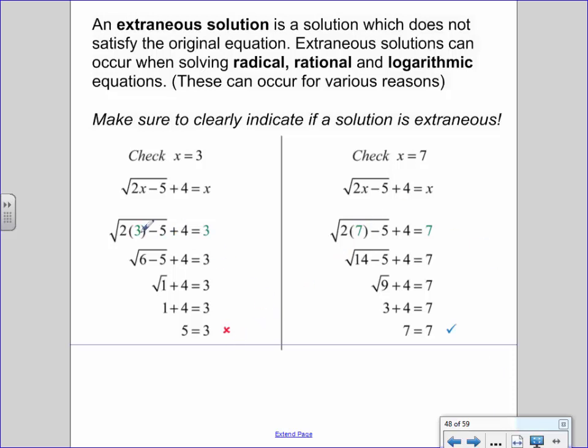Here's the example I had, right? When we check 3, and this side right here, somehow 5 would equal 3. So that means that this is not a true answer. We're going to pick these phantom solutions up, just like you get phantom pain in an amputated leg, in anything that's radical, rational, and next year when you're in grade 12, when you eventually do logarithms, these are places where sometimes these extra answers are picked up. So, long story short, check your work. It doesn't take more than a second or two, but you should always double check.